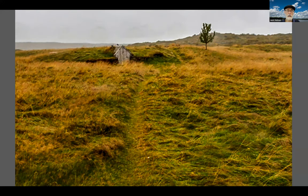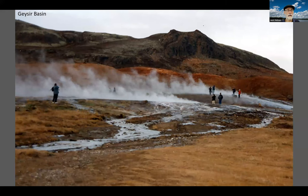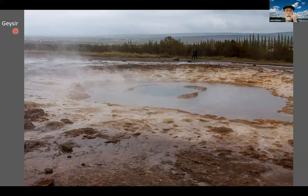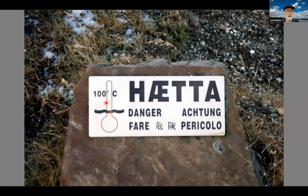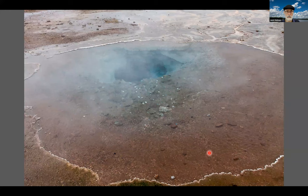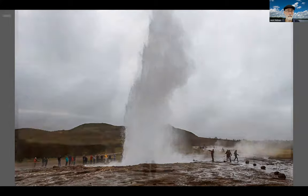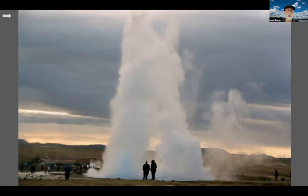Continuing on the Grand Circle Route, we're heading to Geysir, past this barn built into a turf hill. Geysir basin — Geysir and Strokkur are two of the geysers on this particular private land. Geysir — yes, that's how the real one is spelled, and all geysers get their name from this particular feature. The water is at the boiling point, so these are not things to be played with. Geysir is not as active as Strokkur, but when it begins to bubble you better back up because this one shoots higher than Strokkur. The wind will kind of blow its spray around — it's warm but not that hot.